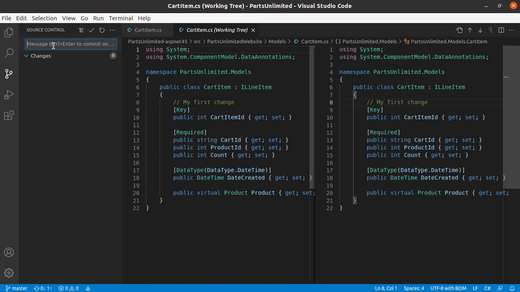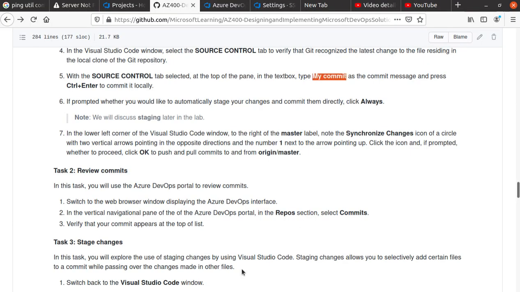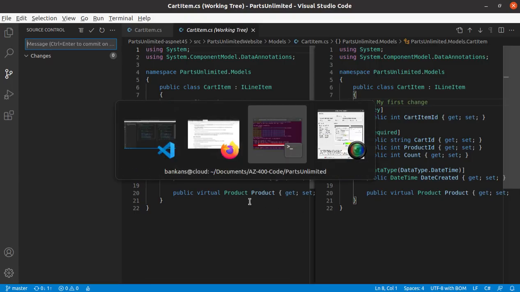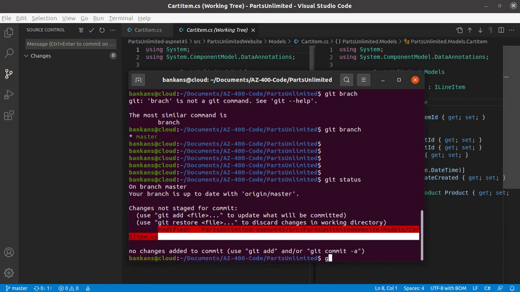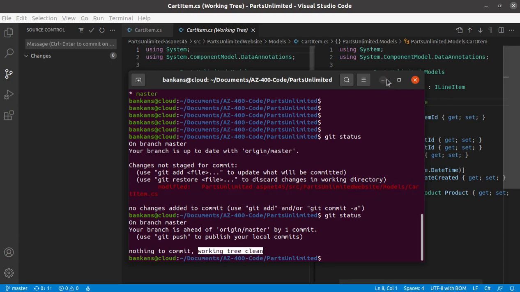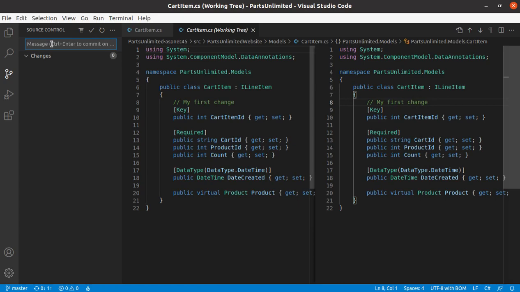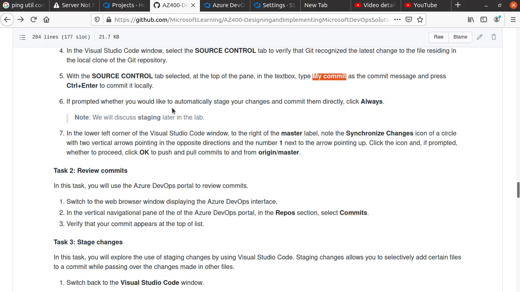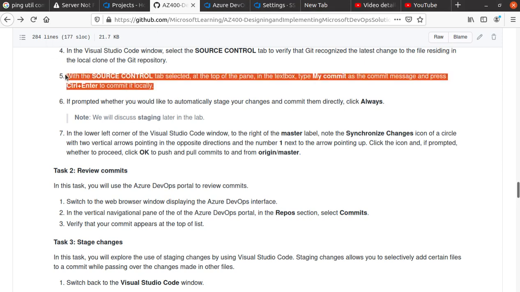So think about what happened. Typically in Git you will send it to staging and then you commit, but with Visual Studio Code we kind of skip the staging middle step and we just commit it directly. So again, for the command line folks, if we come back over here and do git status again, there is nothing there. Everything is good. There's one commit, no changes are pending. Everything is clean. But I typically like to go through the middle staging step. But now you know at least how to directly commit your code in Visual Studio Code.